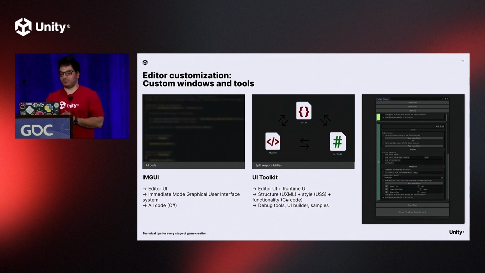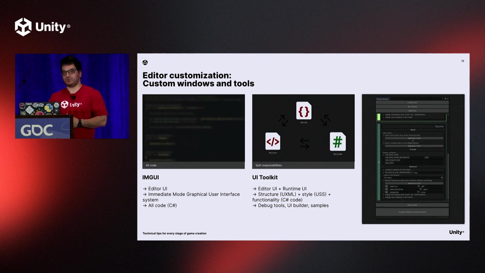Here are some ways that you could go about it. The way that you're probably more familiar with, IMGUI, has existed in Unity for a while, and the immediate mode graphical user interface system, that's what IMGUI stands for, is essentially a separate way of creating a Unity UI for the editor that is different from Unity's main GameObject uGUI way of doing UI for runtime. IMGUI is entirely code-driven and is mainly intended for editor UI, as I mentioned.